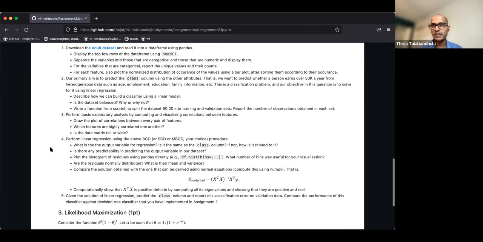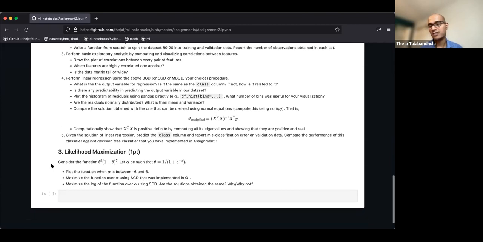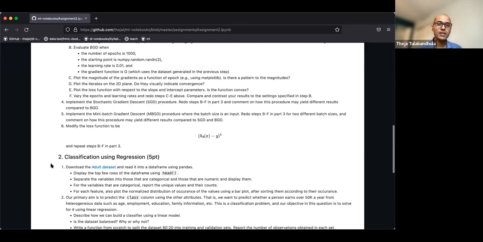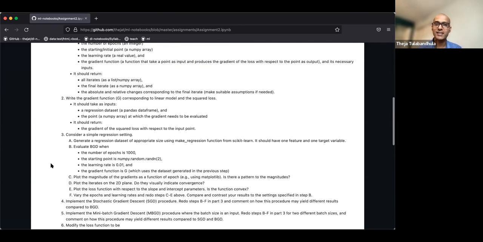And so we'll see some more regression stuff today. And briefly, there is a small question on likelihood maximization, in general maximization. Most of these questions are for you to practice. Okay. The most important thing as a business analyst or data scientist is the ability to write enough code, or basically procedures, to do statistical modeling or analysis or visualization, whatever it may be, right? So hopefully the assignments help you exercise those muscles.